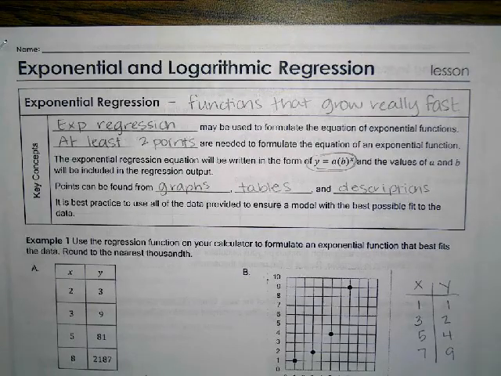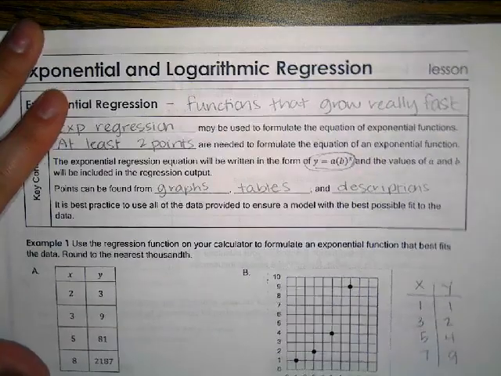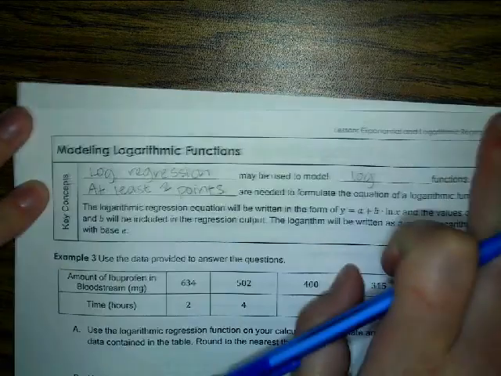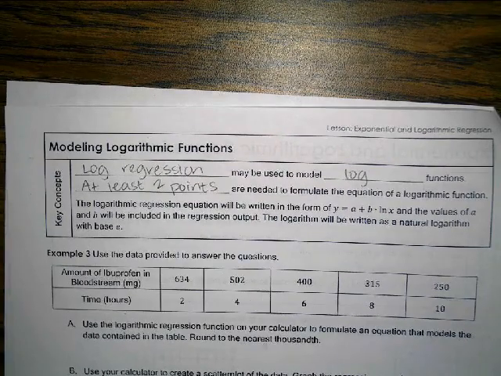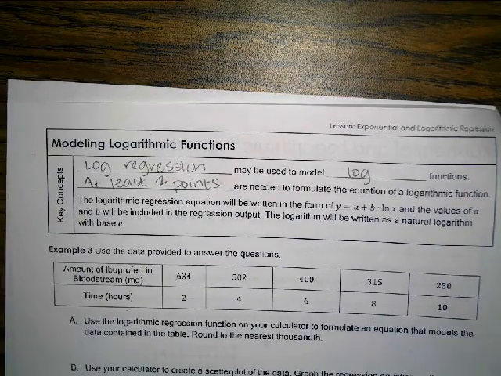Logarithmic functions are the opposite, which makes sense because they're the inverse. Logarithmic functions are the slowest growing functions we can think of. They're actually even slower growing than linear functions. Even if you think of a linear function that's like this, that grows pretty slow, right? That's a very slow growing function. Logarithmic functions grow slower than that because they go up like this, but then what happens? They level out and they do nothing for a very long time. So these are the slowest growing functions.